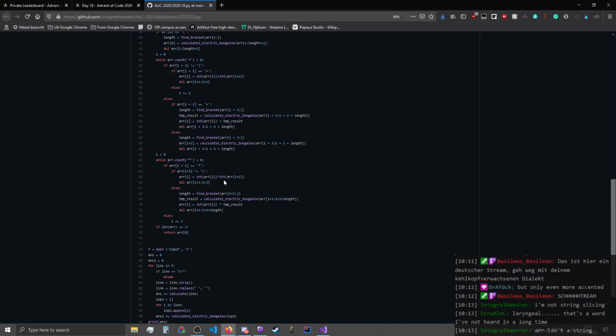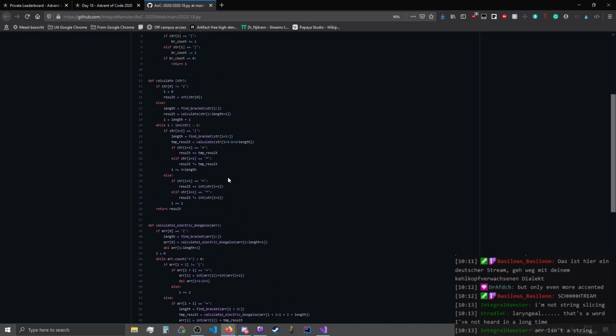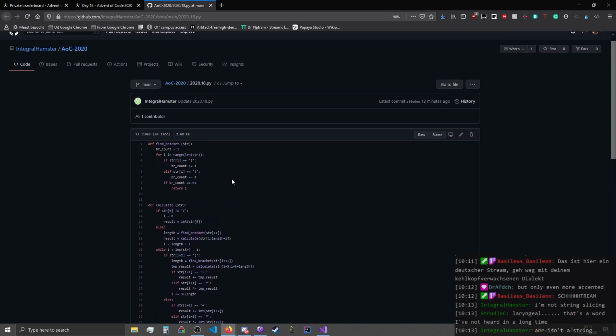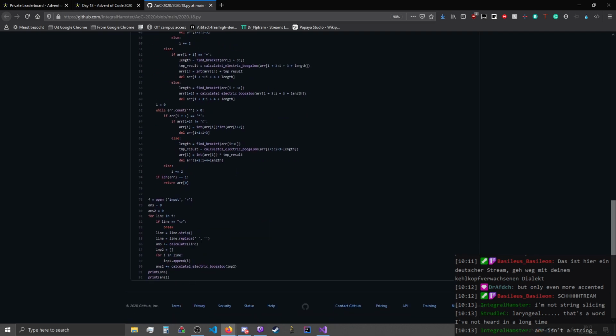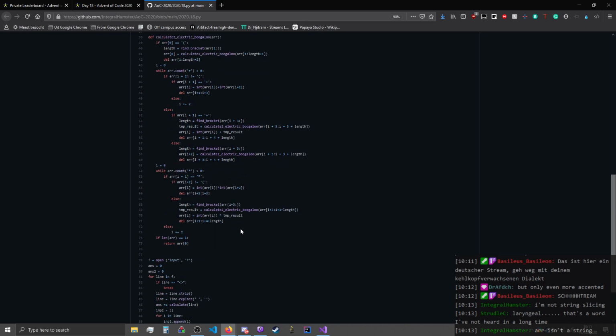Laryngeal? What? What is R exactly? Give me a second. Calculate line. Oh, line dot strip, line dot replace. What is it then?